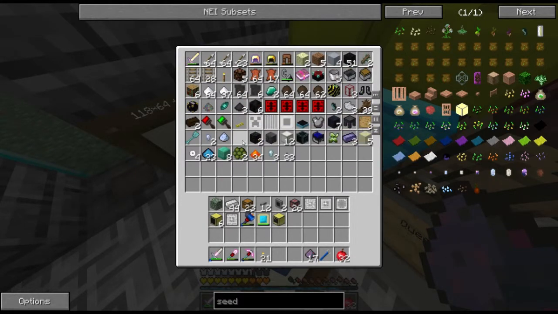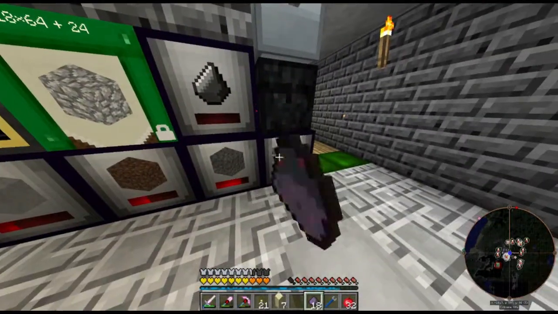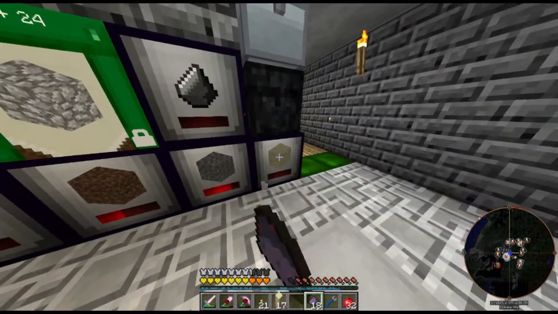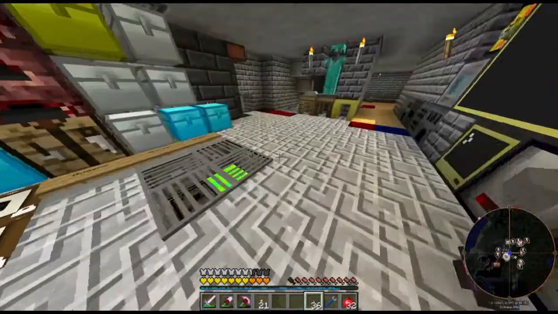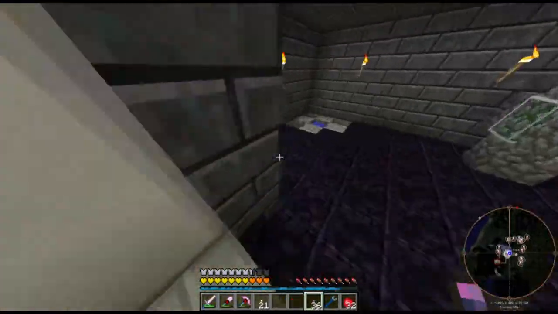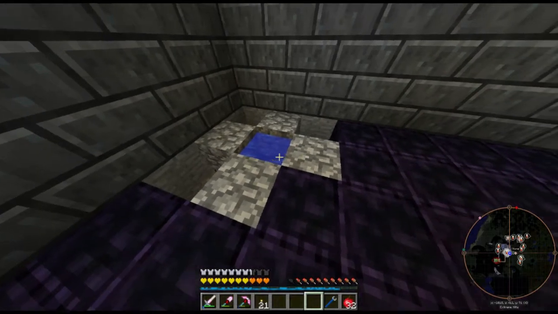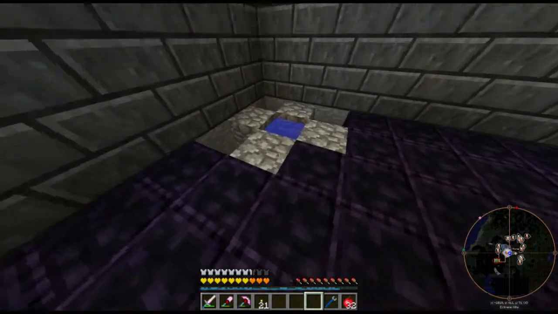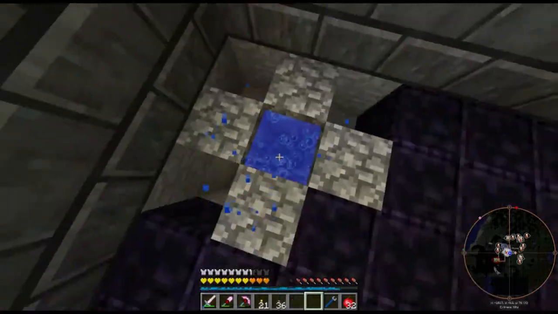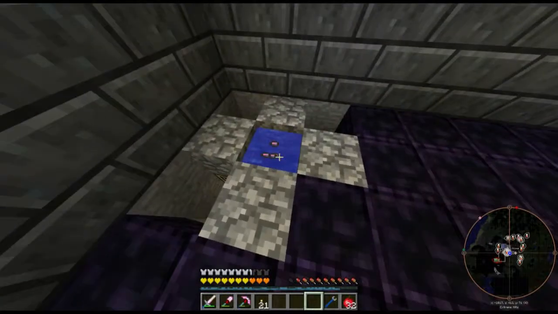Almost done. Just one more. There we go. Now we just gotta add some sand to these. Ba bam. Got two times, so 36 flux seeds. Now if we get on here, we can throw them all in there. And they'll start growing. Which will take forever. Because just the seeds. Ow! That was kind of scary. I'm ablaze. That's why.